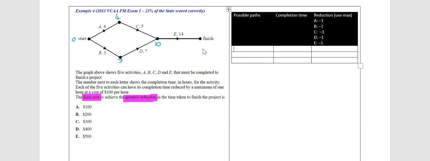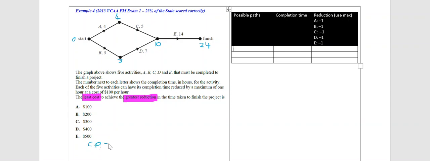Finally travel through E of 14 to finish with a completion time of 24 hours. So that's our original completion time. Okay, so I'm just going to make a note of this.